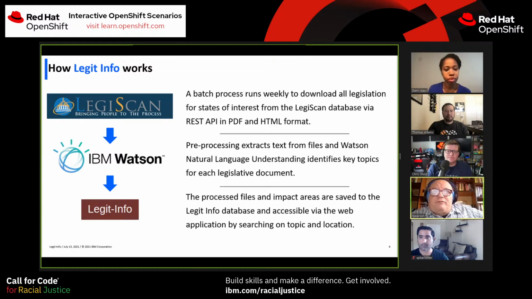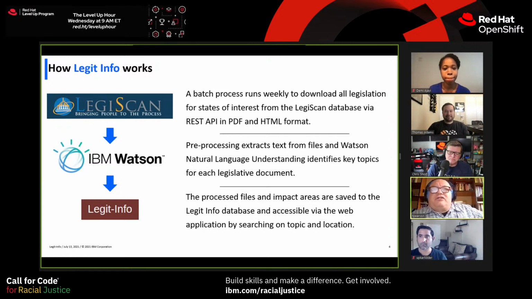Sure. The initial MVP, minimal viable product, we didn't have Watson NLU, so we were hand curating all the legislation. We were reading the dozens or hundreds of pages of legislation and trying to summarize it into an impact, to say, having read this document, the impact is this. And so we were hand classifying individual legislation and then putting it in the database, and then you could search from that. It was terribly manual. To say the least, it wasn't sustainable. And after the 6 weeks were over, our team was given the opportunity to enhance the tool, to get additional help from others who were Watson NLU knowledgeable to help implement the NLU capabilities.